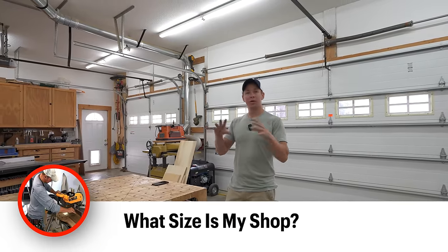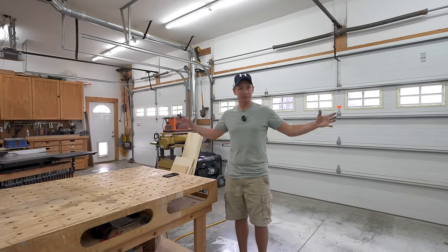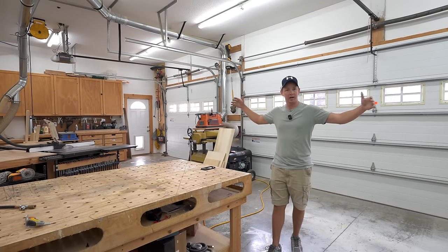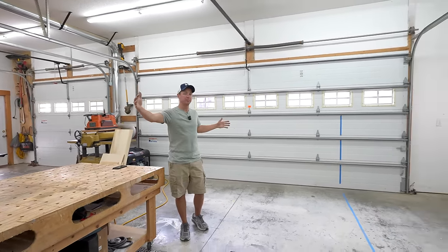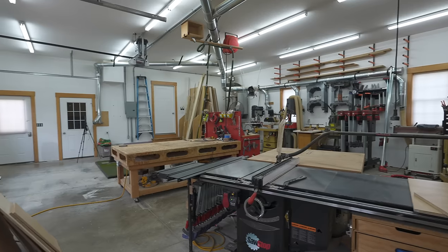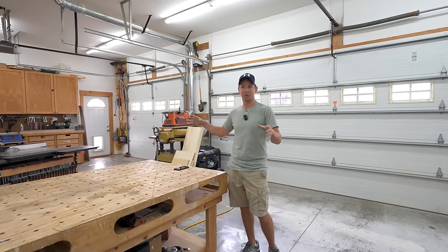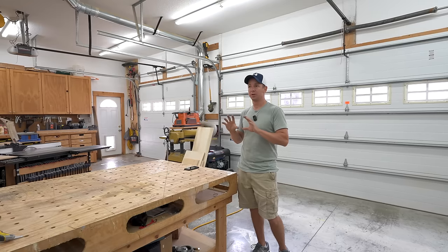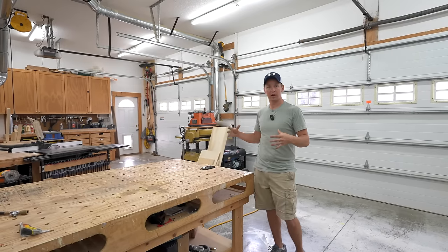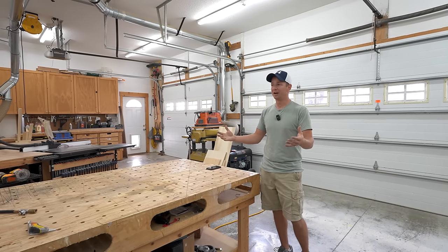One of the key things we all want to know when we look at somebody else's shop is how big it is and what kind of square footage they have. This is an attached garage designed with two overhead doors. Width-wise it's 36 feet and 30 feet deep, so it's a pretty decent sized three-car garage. Whenever I remodeled and built this onto the old house, I didn't realize at the time how key this garage shop would be to my future. We haven't actually parked our vehicles in here in years.